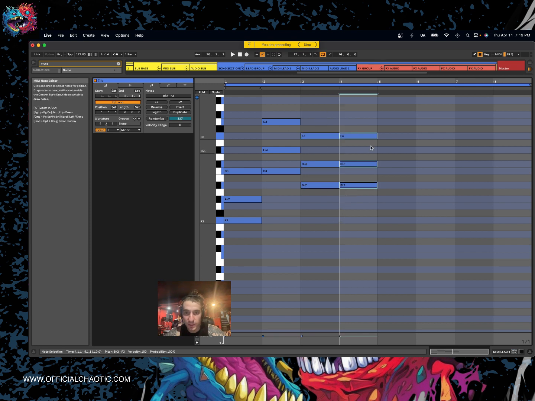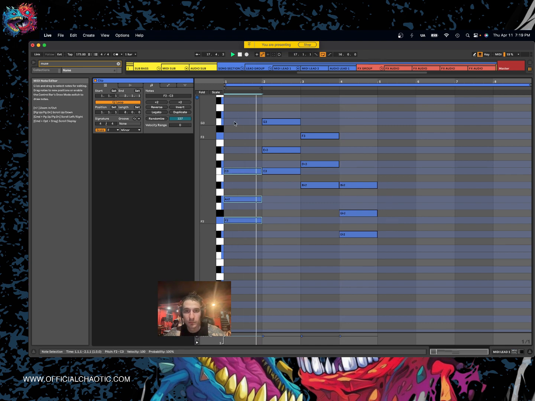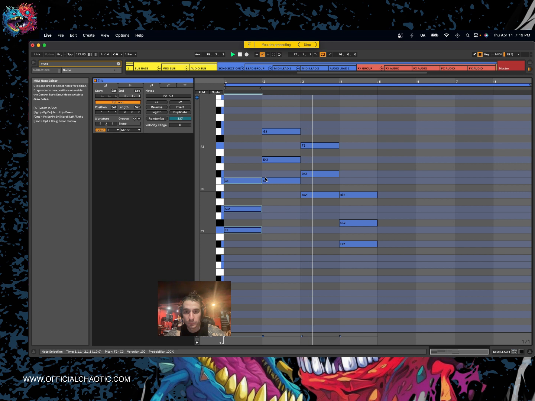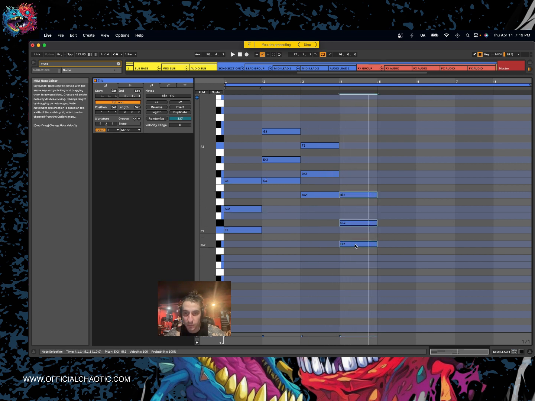So I do my duplicate technique, and now I want to find somewhere where this last note fits good. But I don't want it to be the same as my first note because we want that to resolve this tension going down back on the one. Okay, so I don't like that, so we're gonna move it up. We're gonna try something else.